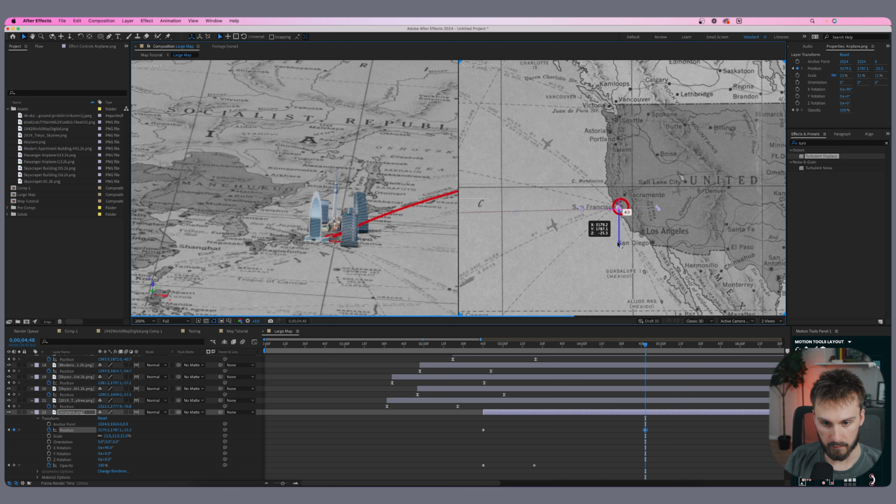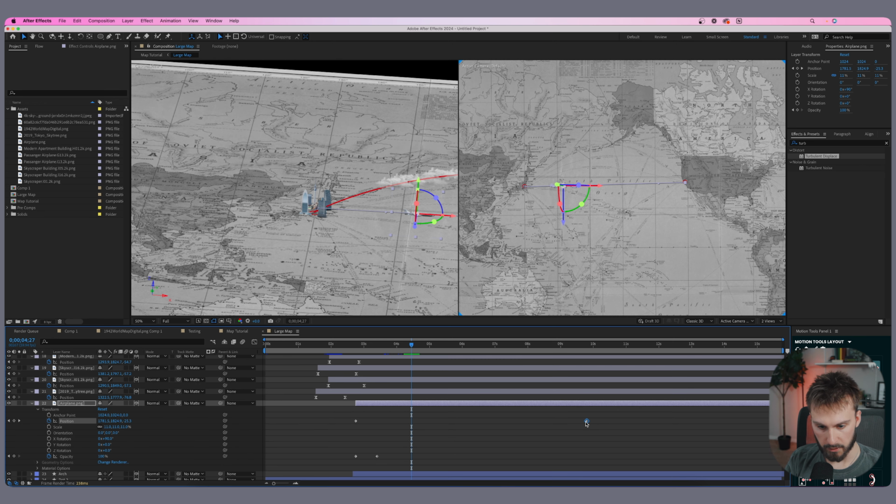Probably a little way too quick here, so I'm going to drag that out by a little bit. One thing I'm going to do is drag this keyframe all the way to 14 seconds. I actually want to have this come in around 5. We want to kind of push things back a little bit here. Have this first dot come in a little later. Dot 2, we'll deal with that a little bit later.